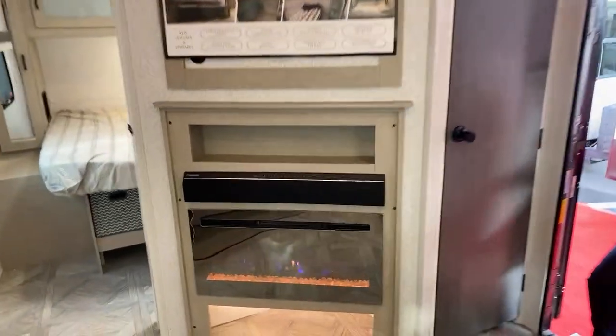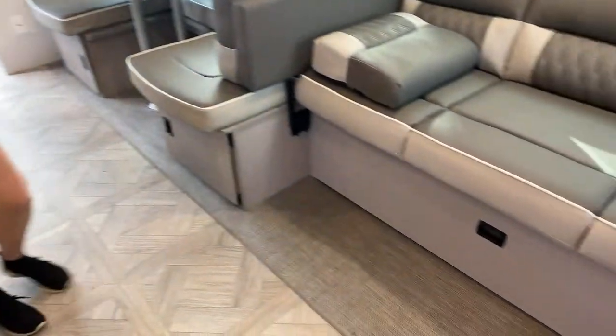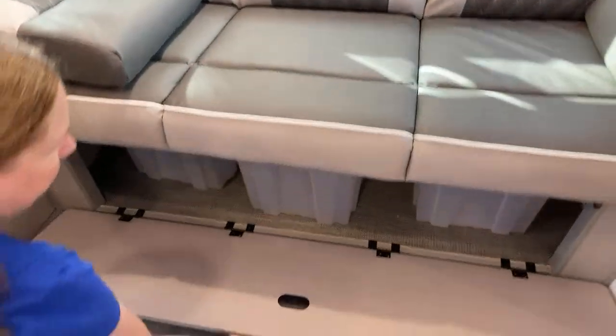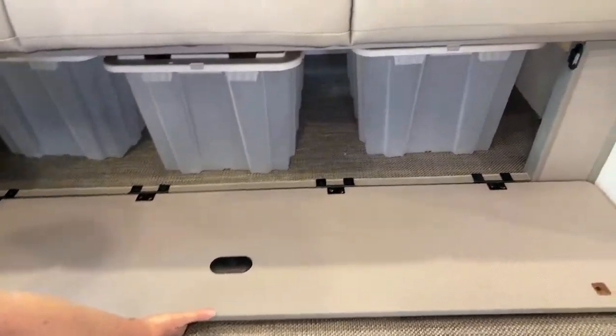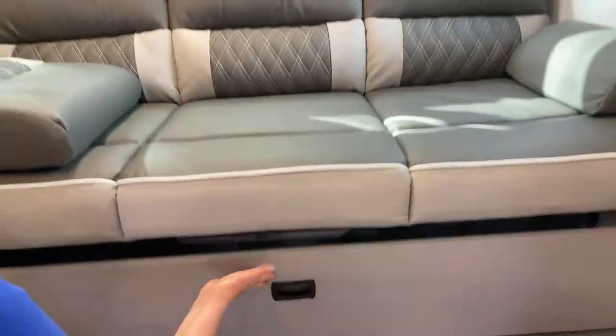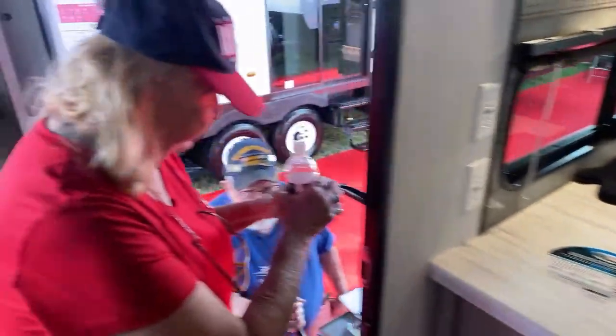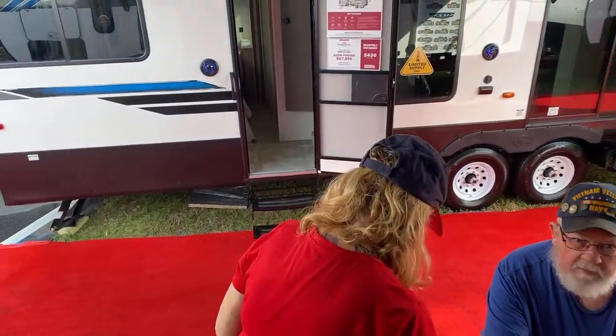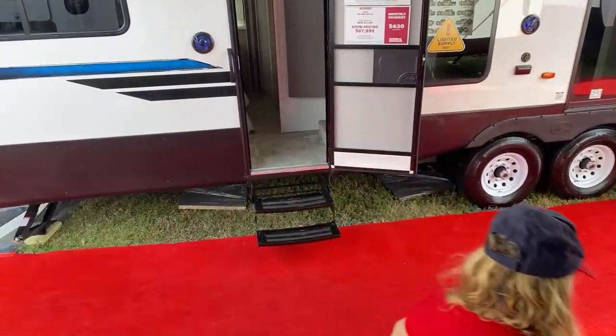Sorry they didn't have the model number that you were actually looking for. There's storage under there with bins. Oh yeah, let's pull that out, Lisa. We missed that. Pull it up. Oh yeah, look at that. Very nice. Yeah, complete pull down. So Patricia said that she has the 22 RBS in the 2021 model, and she thought we would like it. Excellent.